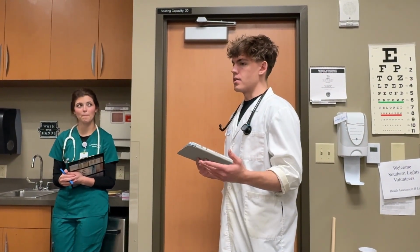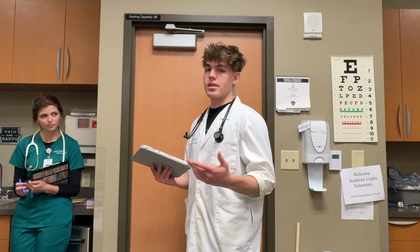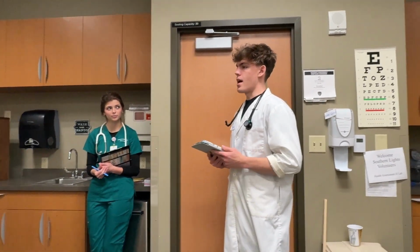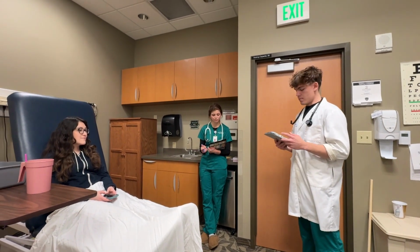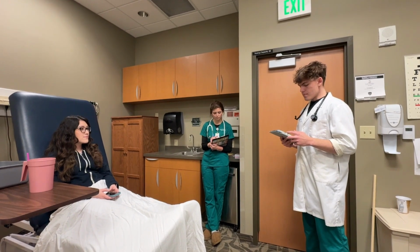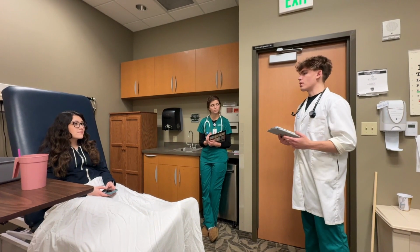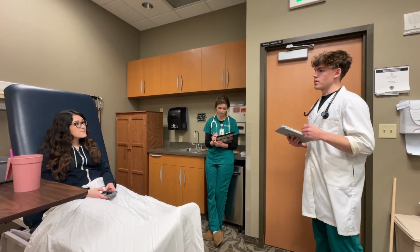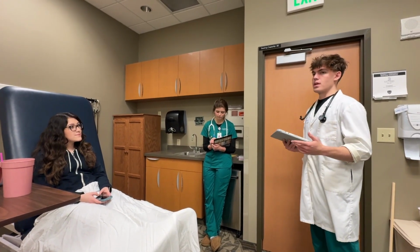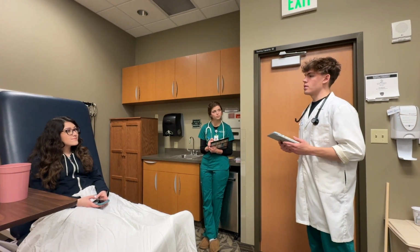And so I just like to start our patients off with some labs, some blood work, to assess the overall liver and kidney function, just to make sure we're not encountering any problems and we're effectively metabolizing and excreting the drug properly. And unlike other blood thinners, this drug doesn't require routine blood work and routine labs. So once we get it all figured out and we're hitting that therapeutic level, we can send you on your way and you'll be able to take this medication to help you with your AFib.